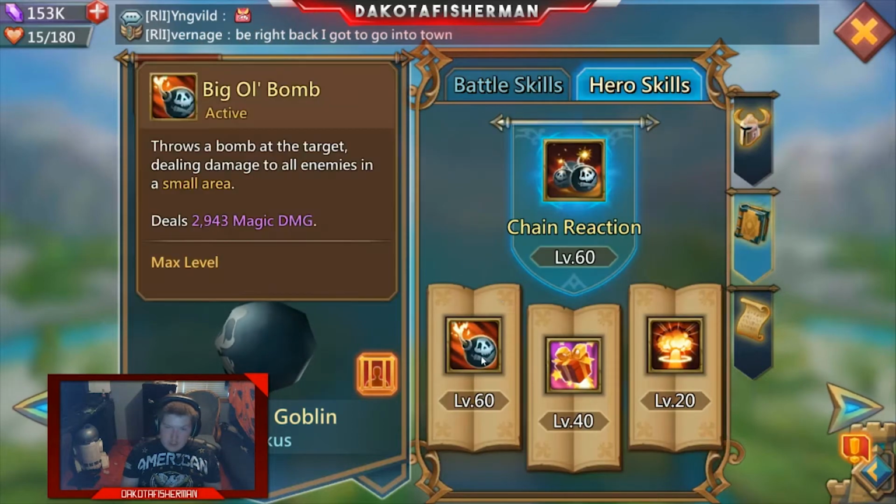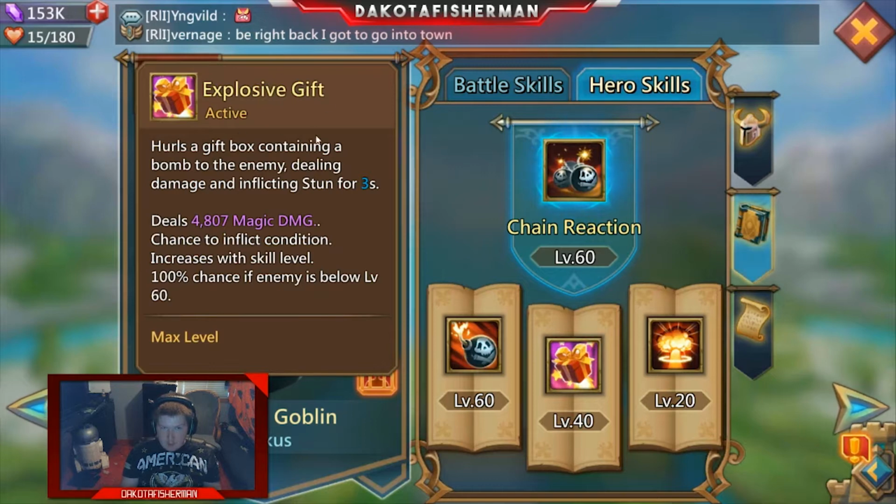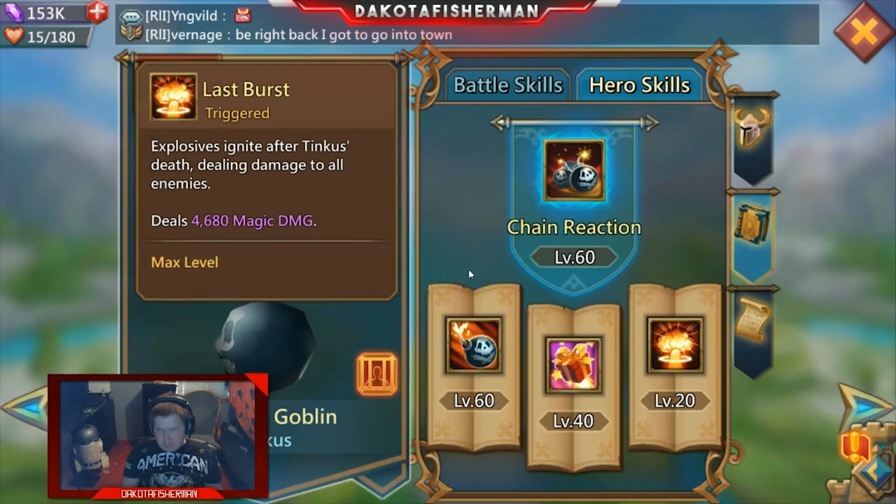Okay, so if we look at his hero skills, he has the big old bomb, which throws a bomb at a target, dealing damage to all enemies in a small area. He does 2,900 magic damage. If we look at the explosive gift, he hurls a gift box containing a bomb to the enemy, dealing damage and inflicting stun for 3 seconds. He does 4,800 magic damage when he does this ability. Okay, so keep that in mind.